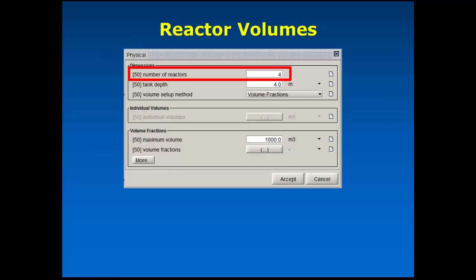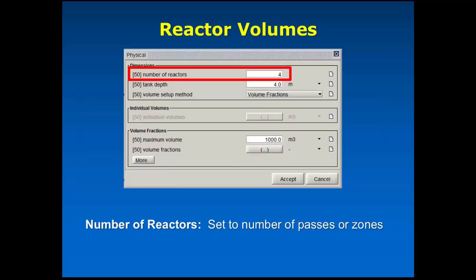But for the most part, the conventional way to do it is to choose the number of reactors to be equal to the number of passes or zones in your BNR design. You could even choose it to be larger than that, so you have a couple of reactors in each of those zones if you feel that that's the way it is hydraulically. But for the most part, most people tend to say, well, if I've got 3 passes or 4 passes in my Bardenpho system, for example, then I'm going to set this to 4 reactors in series.